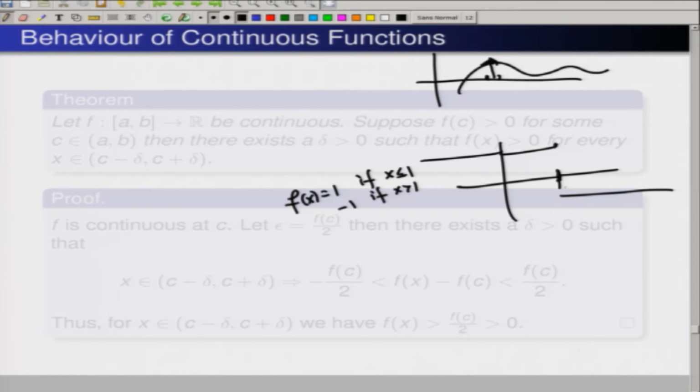So, here it is positive, but on anything from this side, it is going to be negative. But we know that this function is not continuous, because if I take the right hand limit, the limit of f of x as x goes to 1 plus is going to be negative 1, whereas the left hand limit as x goes to 1 minus is going to be 1. So, f is not continuous at 1. But in the case of continuity, intuitively, if it is positive, then there will definitely be some small neighborhood, however small, in which f will take positive values.